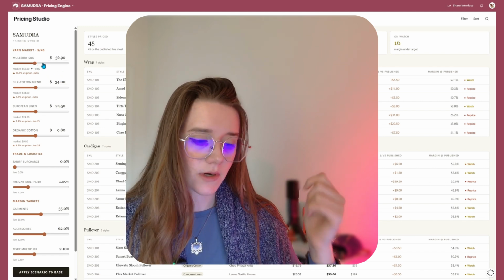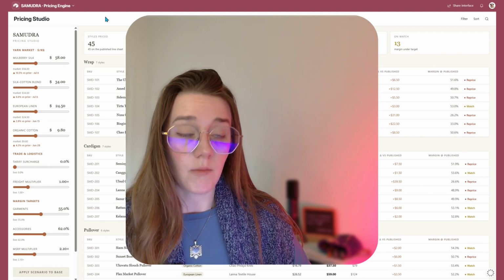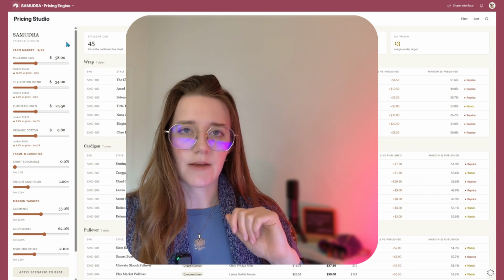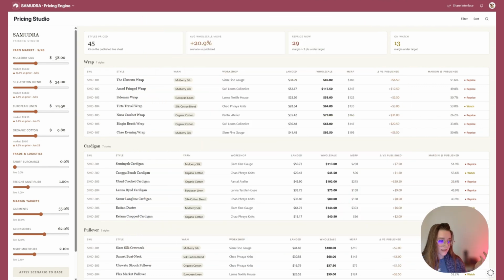And the client that I was working with was coming from a system that was very scattered across almost a dozen different Excel sheets, and things were breaking, and it was really time consuming to keep this up to date. But with this system, let's say that the supplier quotes you $70 a kilo. So I can slide here and see the prices changing appropriately, or I can type in the exact amount.